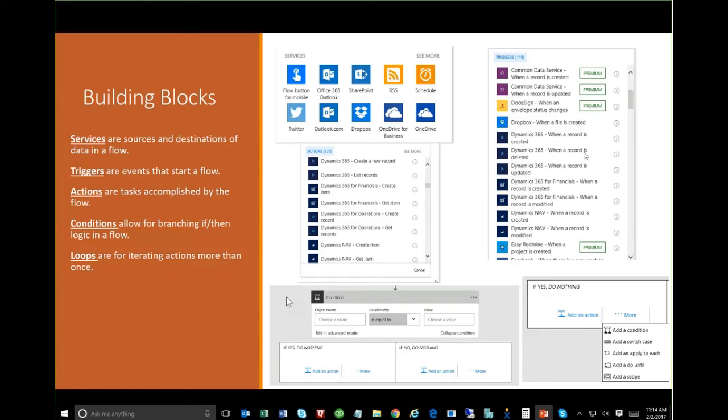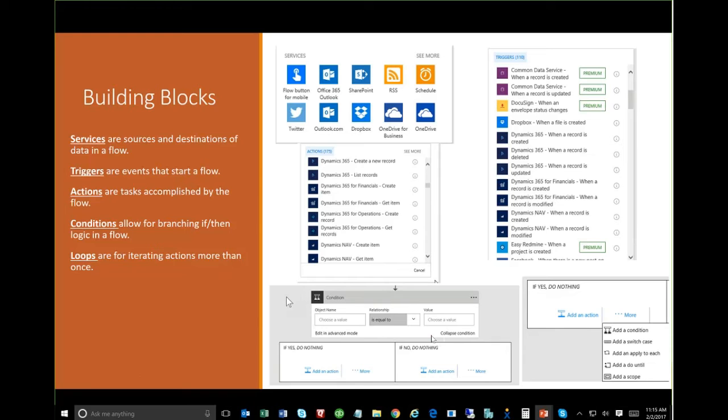So what are the actions? Let's flip back over here on the left-hand side. Basically, the actions kind of mimic the trigger events, and that's what the flow does for you. So when something happens in service A, do something over in service B that you're connected to. We have conditional capabilities, and you're going to see that in the personal time off example I'm going to demo.